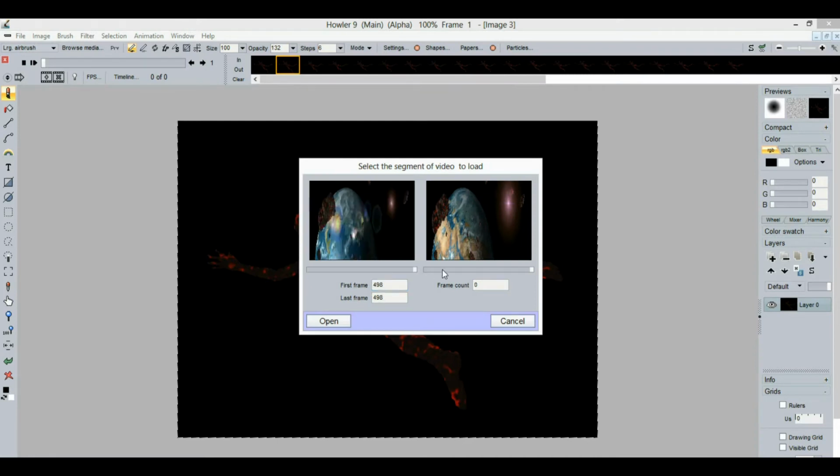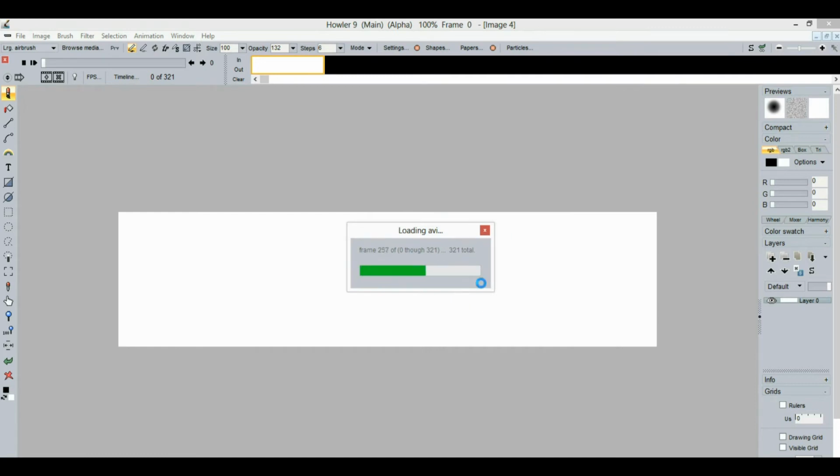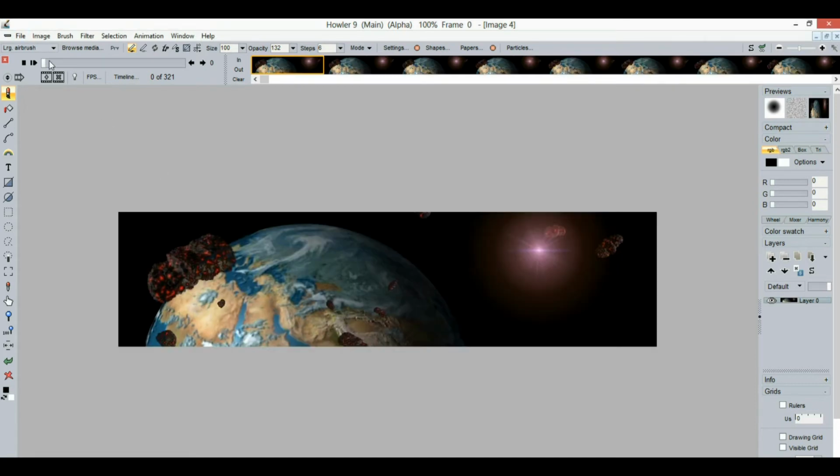We'll take the entire sequence here. It's not too long, 500 frames. Actually, maybe we'll take less of that. Let's make it 10 seconds, so the first 300 frames. It doesn't matter if you have a few more. All right, so let's load 321 frames. Yeah, it's kind of a wide angle thing. We can use that though. We can definitely work with that.